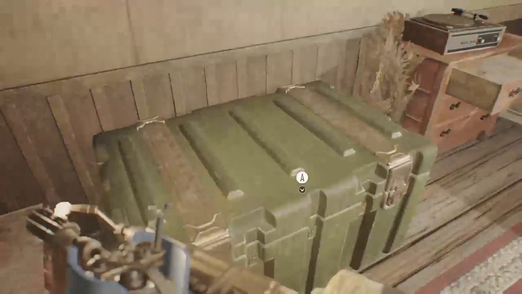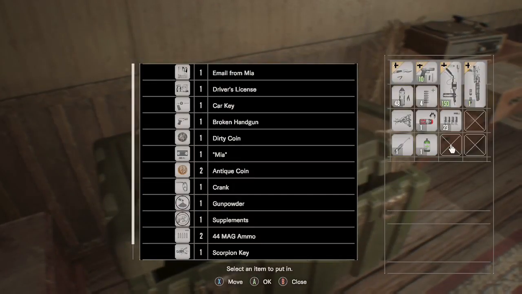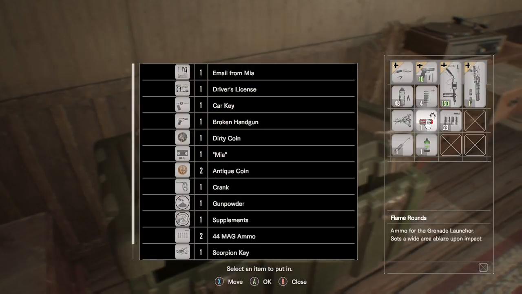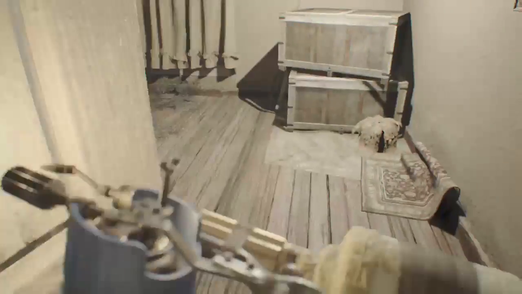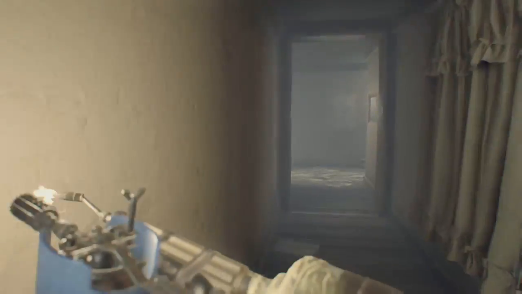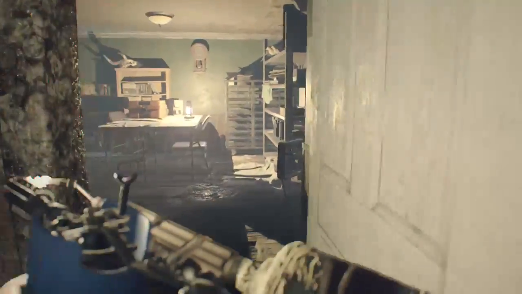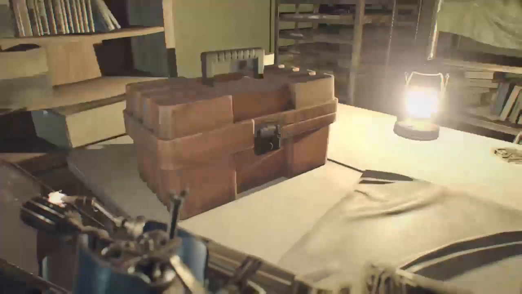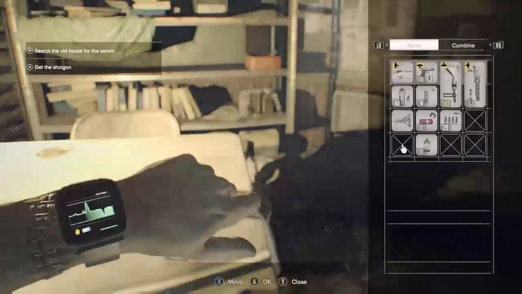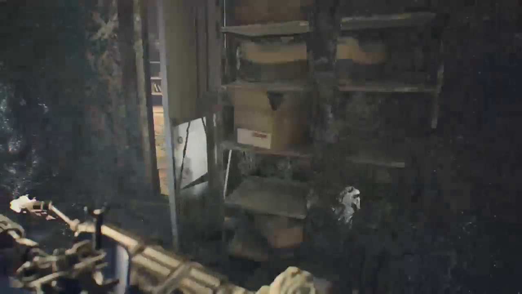Okay, so real quick, gonna come in here. Gonna put the scorpion away. Gonna put the picture away. You do probably get Genjis and others. Oh wait a minute, I have a lockpick. Let's freaking go. Open up a box. Okay. More shotguns. Okay.